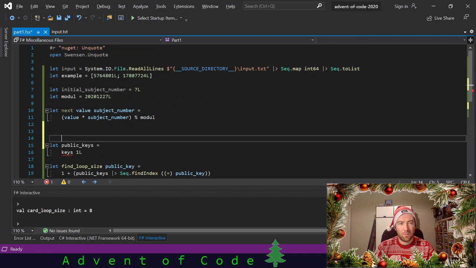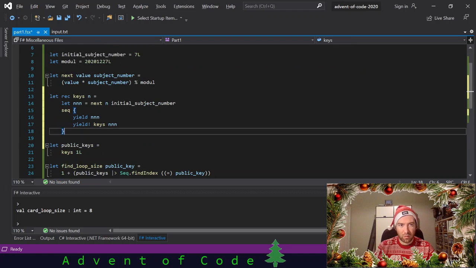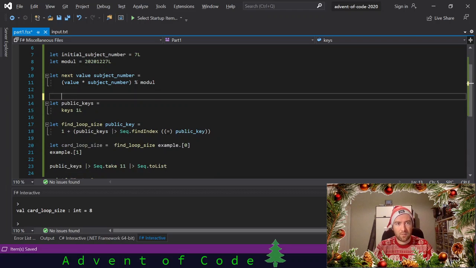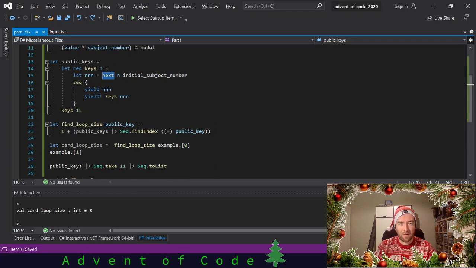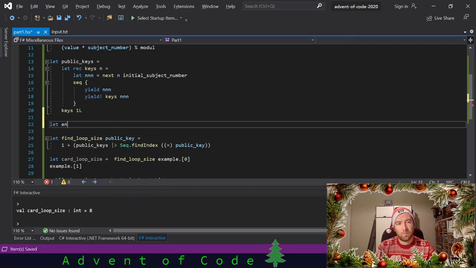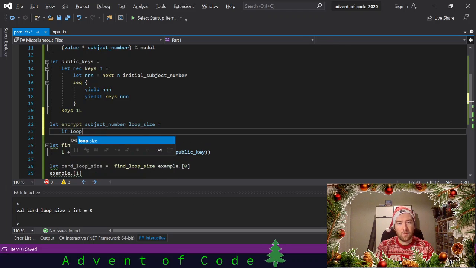Let's extract that function, or let's make it accessible in a broader scope. And actually, let's just duplicate it. So we need to know how many times we apply next. Subject number and loop size. If loop size is nothing, we're done.